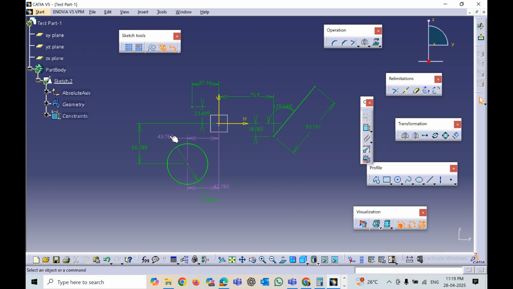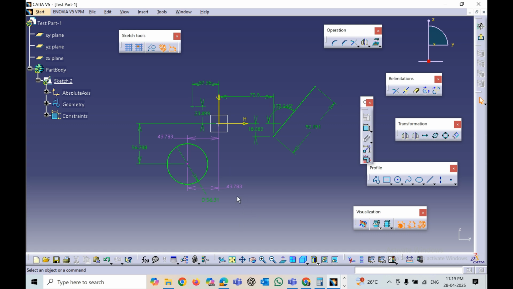Now you can see the dimension shows 43.783, and here also you can see it's 43.783. But both the dimensions are pink in color, and the same dimension has been applied twice. So it means that you have over-constrained it. Multiple times you have applied the same dimension, which is not required.